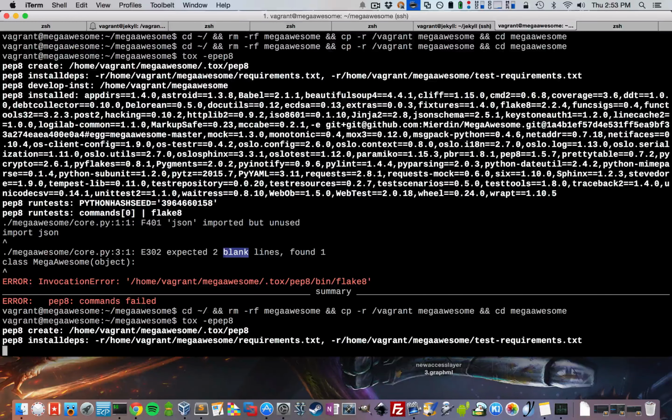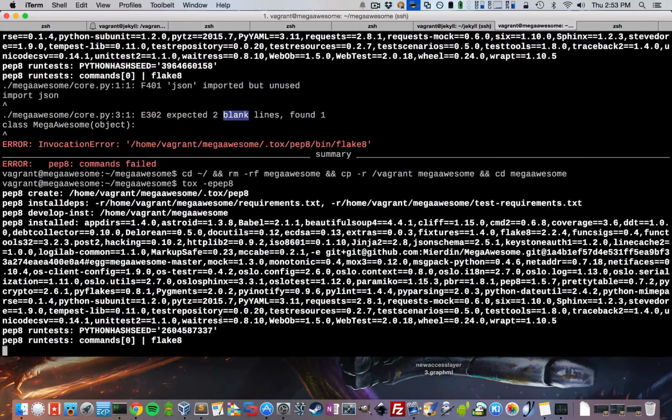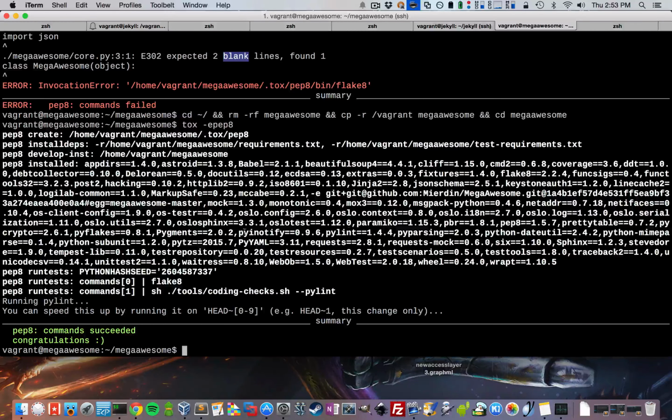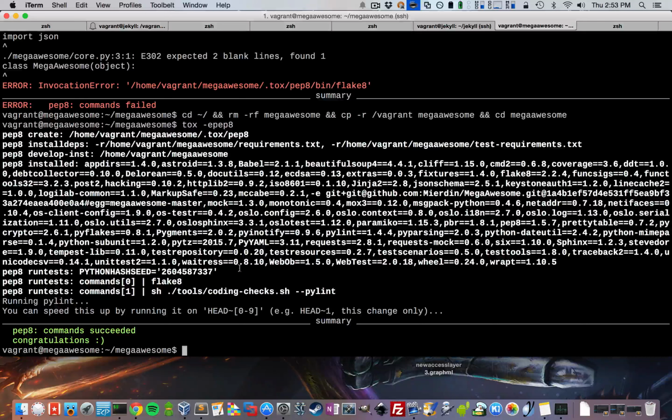And the one drawback of this setup that I've noticed, and I suppose I could figure out a different way of doing this, is that because everything is downloaded into a virtual environment at .tox, you do have to wait a little bit for all these dependencies to get installed. It's actually not that big of a deal if you look at how slowly other things could possibly happen. But just FYI, by removing that directory, you're also removing the aforementioned dependencies that were installed. So you sort of have to download them fresh every single time. It's up to you if you think that's worth fixing.